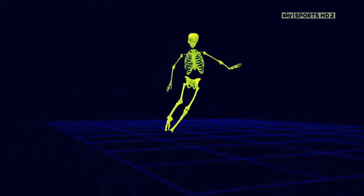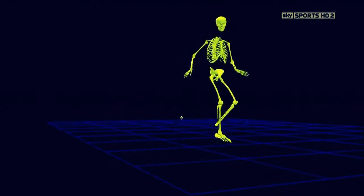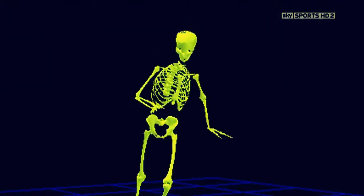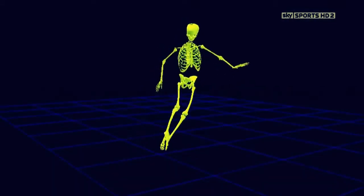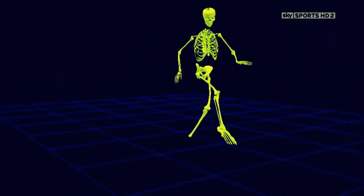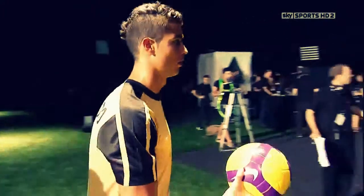Looking at the kick from the front, it's clear that Ronaldo's posture is also a factor. I have a phrase that I call the pillar, which is basically the crutch to the top of your head. If that pillar is straight, and it is with Ronaldo, particularly on his spot kicking, and his legs are an extension of that line, even though you might tilt it on its side, there is still that flexion type of movement. Couple that with the fact that his body moves through the ball, you've got a pretty potent power model there. But just how much speed does this power generate? Andy has designed an unusual test to find out.